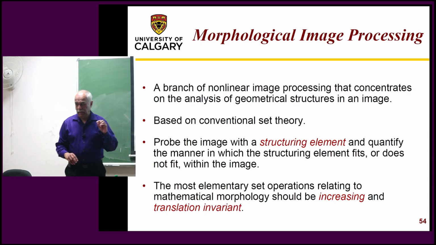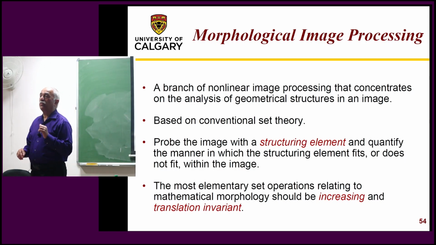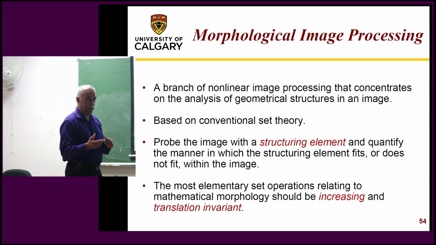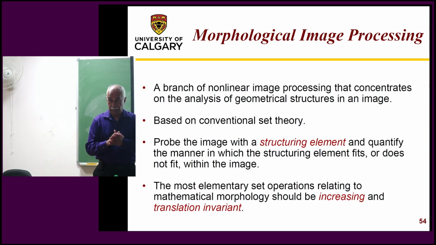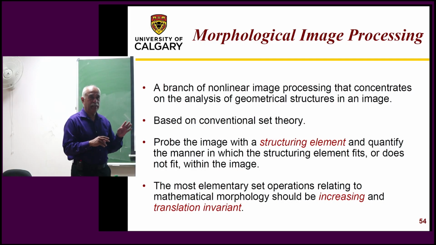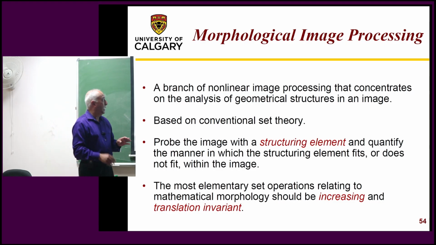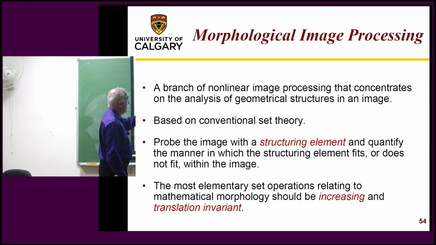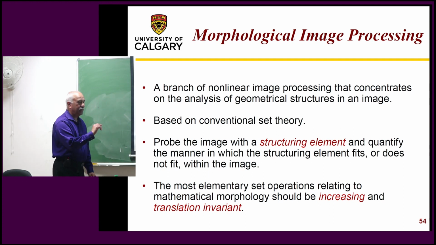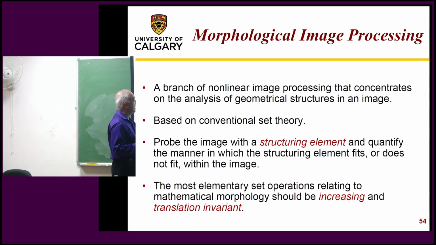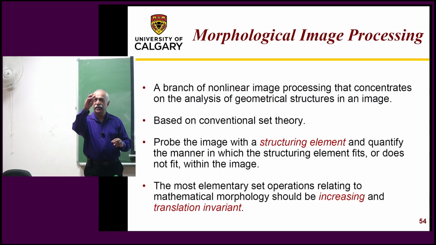Initially, the technique is described in terms of binary images, and then the operators can be extended to grayscale images too, and color images. So the initial formulation is based on set theory, where you only have 0 and 1. A pixel belongs to a set or does not belong. So the given image is probed with a structuring element, and the output quantifies the manner in which the structuring element fits or does not fit within the image as it is translated.